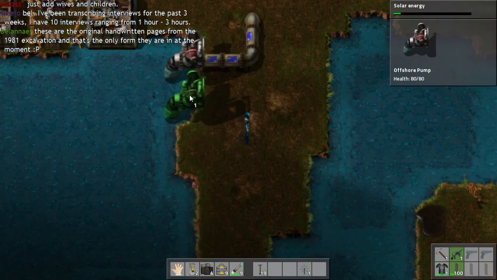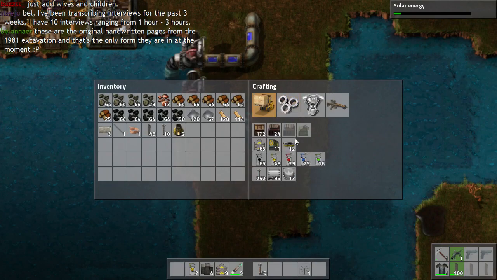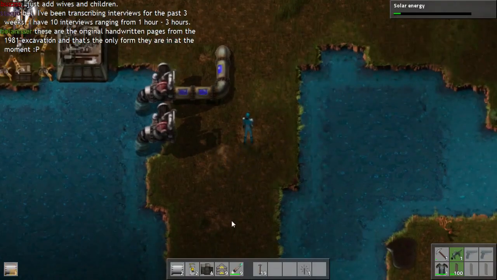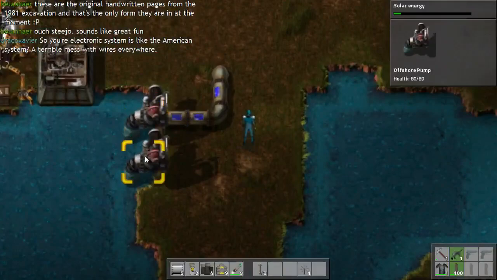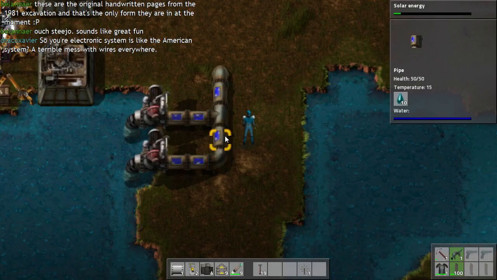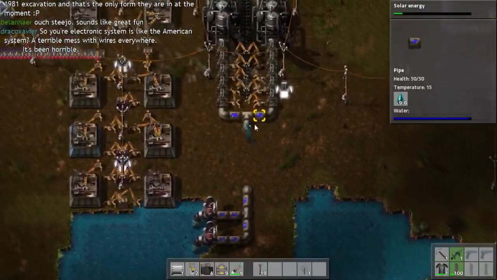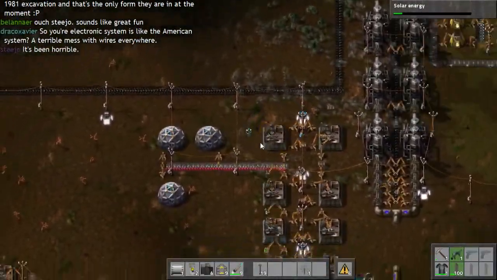Okay, let's see. And where are you? Get some more pipes. I'm not going to go through the other side yet. I'll move down this side first. There we are. Now, that should pretty much future-proof my expansion of the steam engines there.